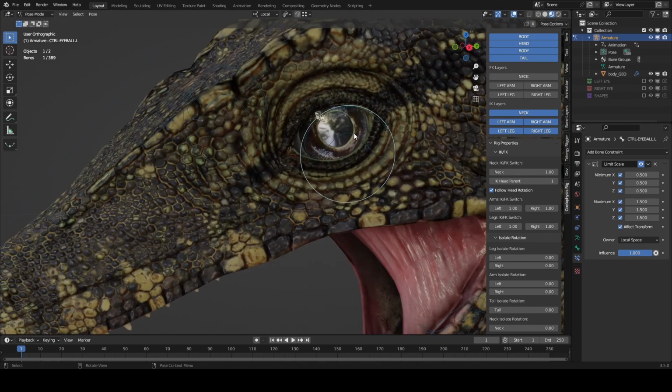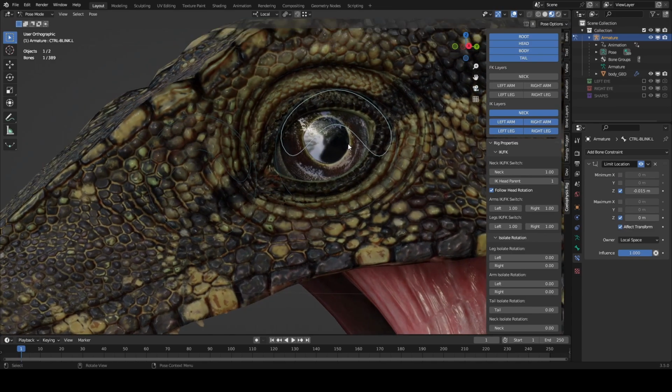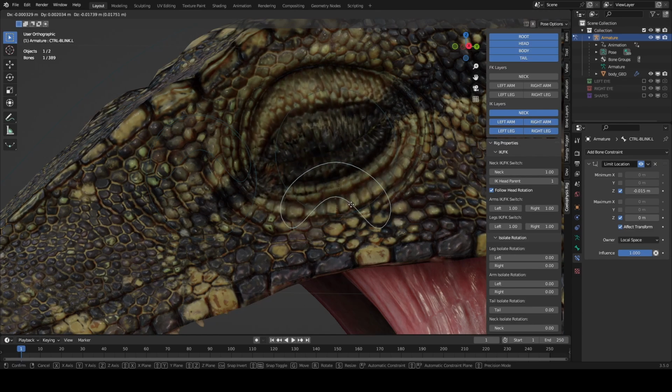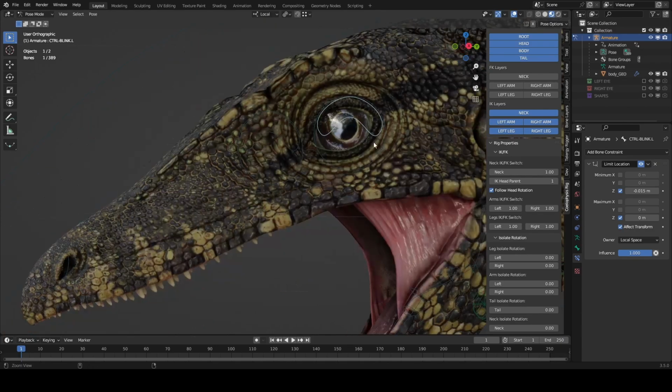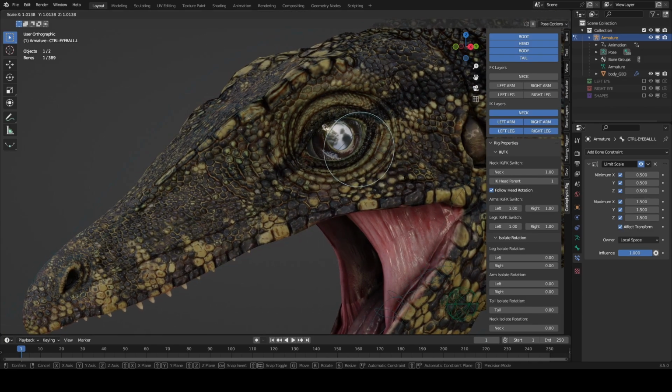And then for blinking, we have another controller inside of this circle that we can move by pressing G, and then it's going to constrain it only on the Z axis. So if we move it like this, we have the eye blinking. To make some more expressions in this rig, we can select the circle, and if we scale it up, it's going to get the surprise shape key, and if we scale it down, it's going to get the squinting shape key. So it shrinks the eye a little bit more.